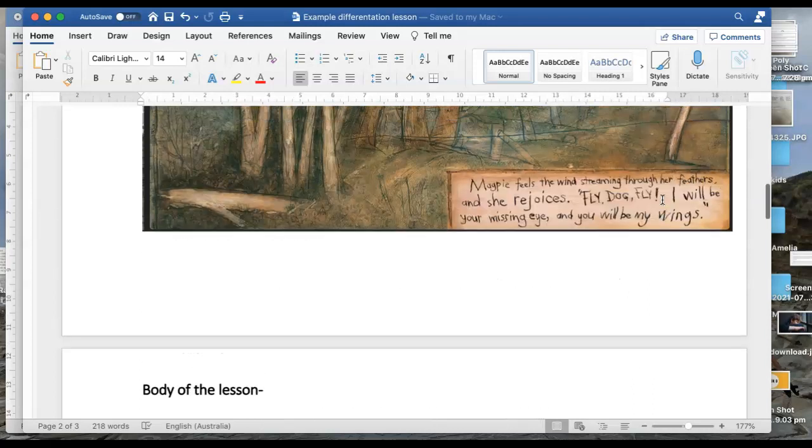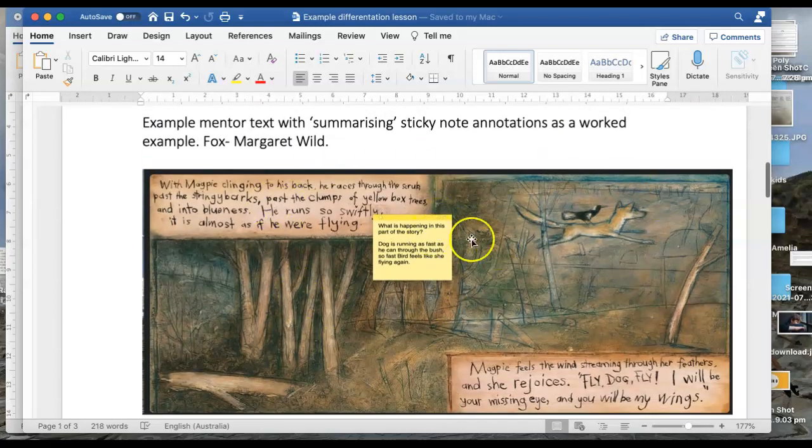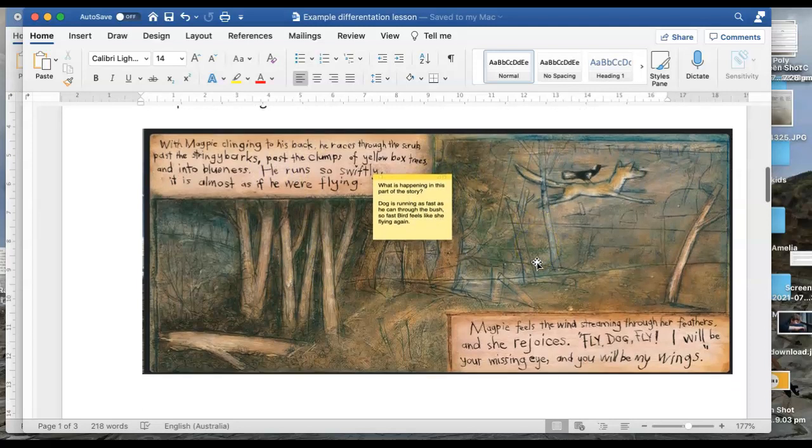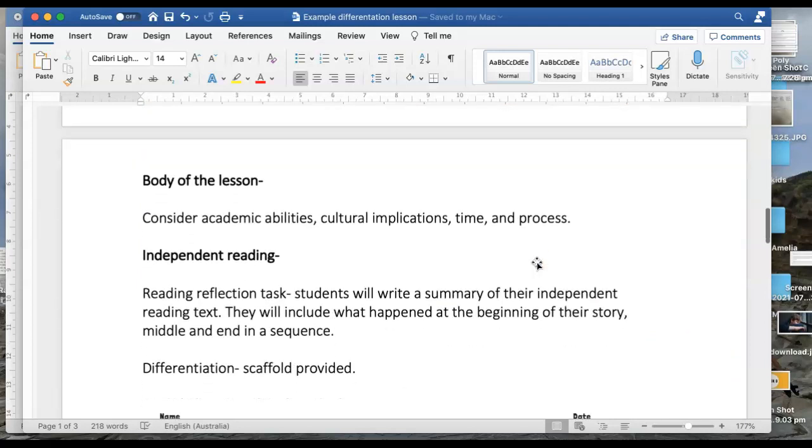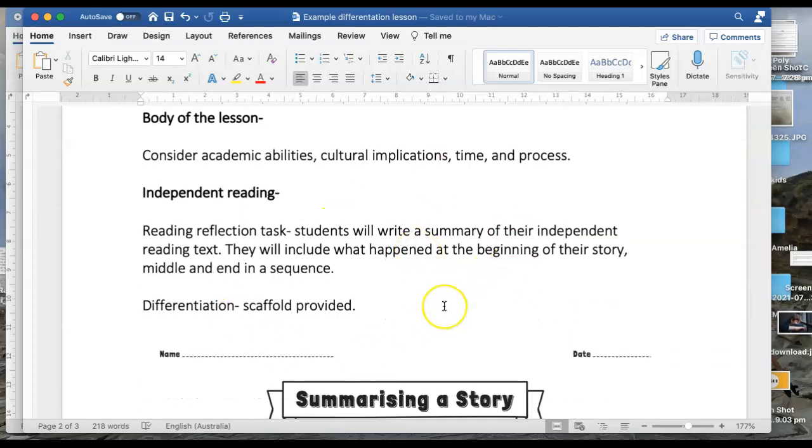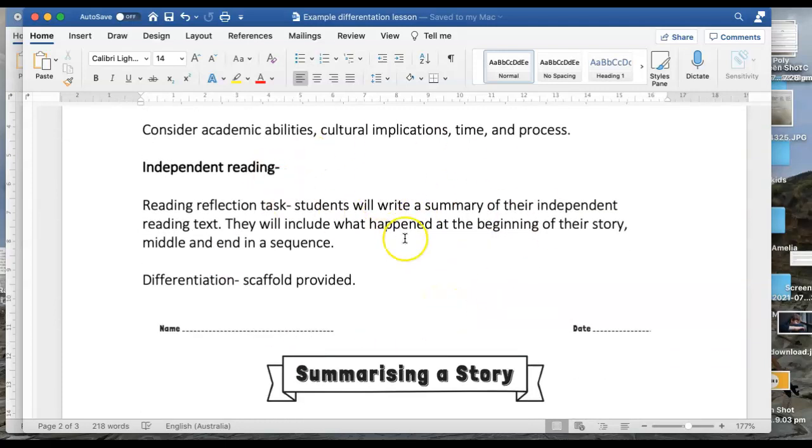So in the body, once I've done my introduction with my sticky notes and I've talked about summarising and I've gone over the learning intentions with the kids and I've moved to the middle of the lesson, I'm going to ask some kids, so this is probably my mid, if I'm pitching it to the middle of grade 2, that means that my high flying kids could potentially be from grade 3 to grade 4 level. So it could be handy for you to look at the Victorian curriculum content descriptors for above and see what is required of those particular students.